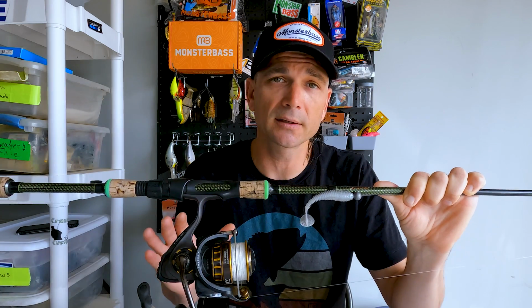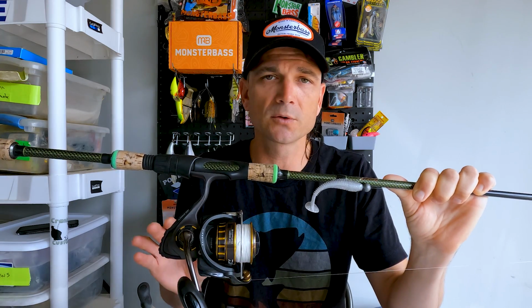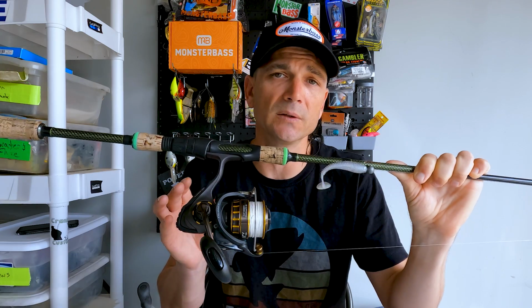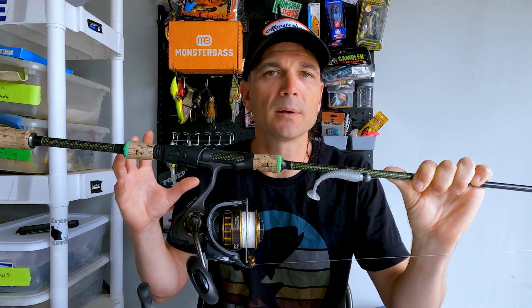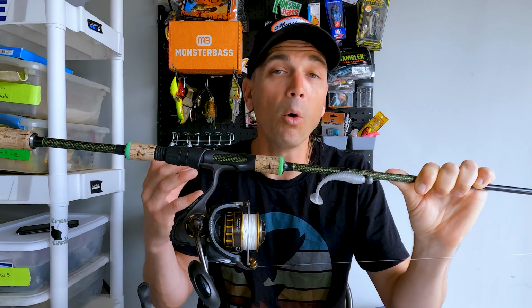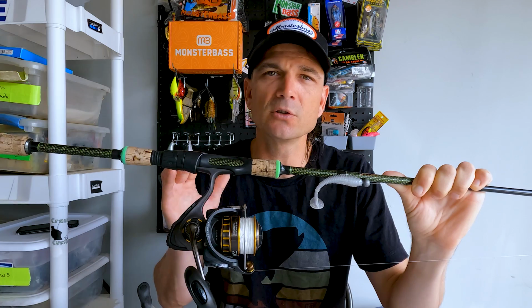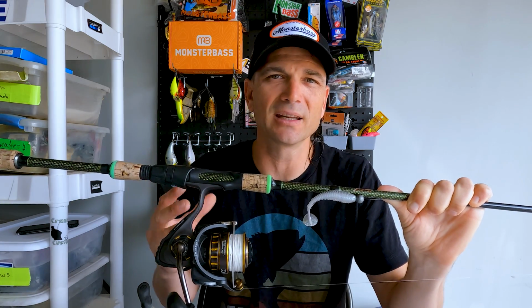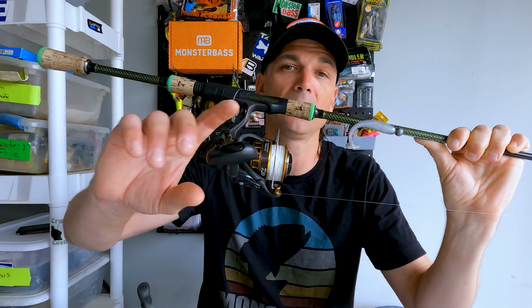I know a Shimano Stradic is the standard when it comes to spinning reels. This one is not as smooth as a Stradic, I'll be the first to admit it, but you'd be amazed how smooth this drag is. Plus this reel is designed as a saltwater reel, so the bearings are all sealed up in there. It's actually a very well-built reel, a little bit heavier, there's no doubt about that, but you don't feel like it's as slippery as some of the plasticky reels that you get. Super smooth drag though, and I love the handle on there.